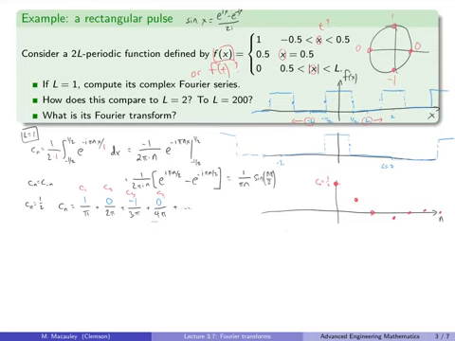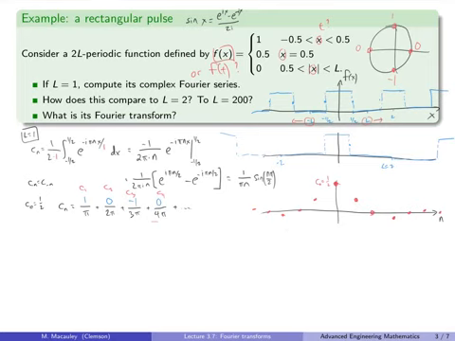And then it's the same thing left of the y-axis. So there's C-1, C-2, C-3, C-4, C-5, and so forth. So think of this as a function of frequency. We're not at all telling you what the function is as a function of x. We're telling you only what the Fourier coefficients are. And this is enough to completely determine the function, given that it is periodic. Okay, so let's keep that in mind.